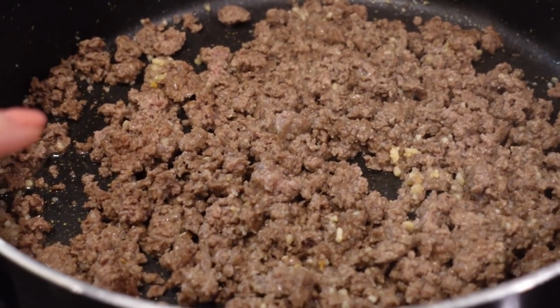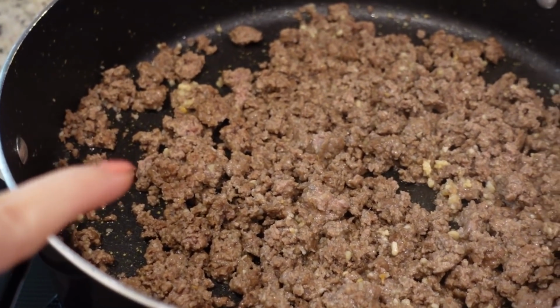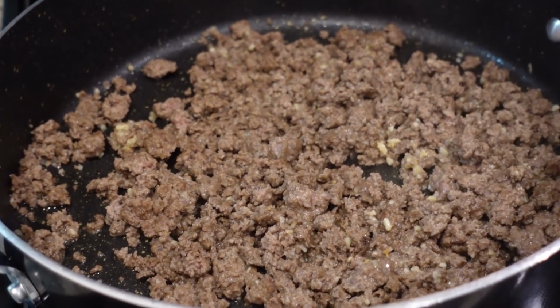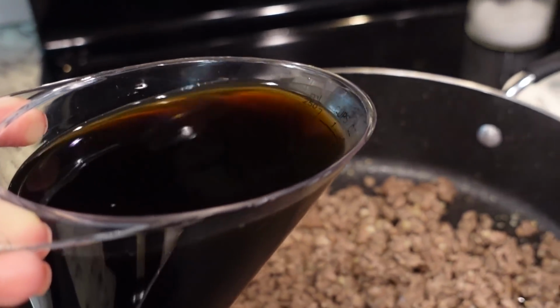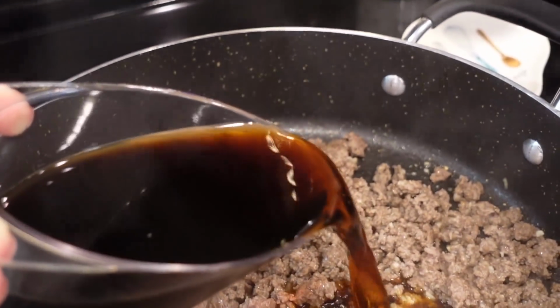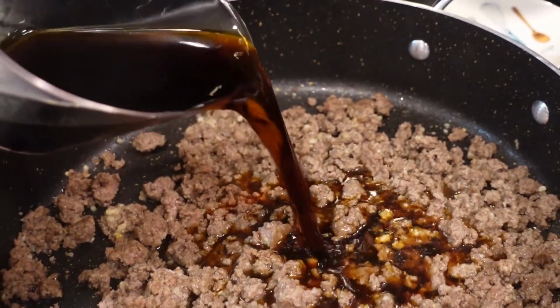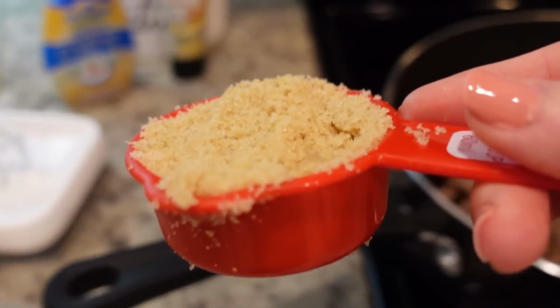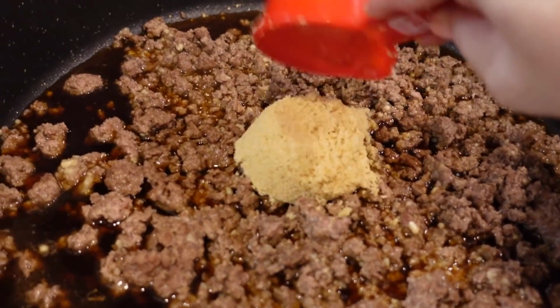Okay, my ground beef is done and it is extremely lean, so I don't have to worry about draining it. If you have a lot of fat, go ahead and drain yours at this point. Now I'm gonna add in 1/2 cup of low sodium soy sauce and 1/2 cup of beef broth. We need 1/2 cup of brown sugar. This is 1/4 cup, so I'm gonna add 2 of these.